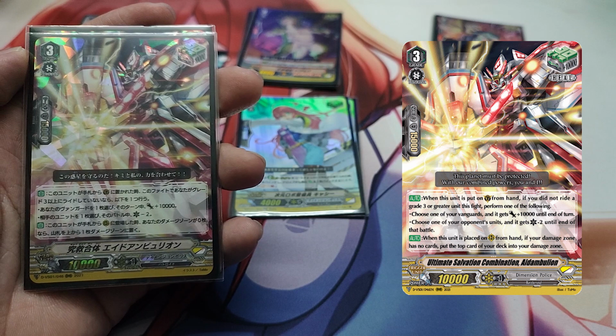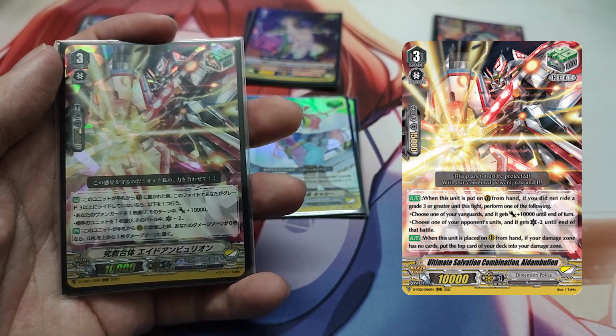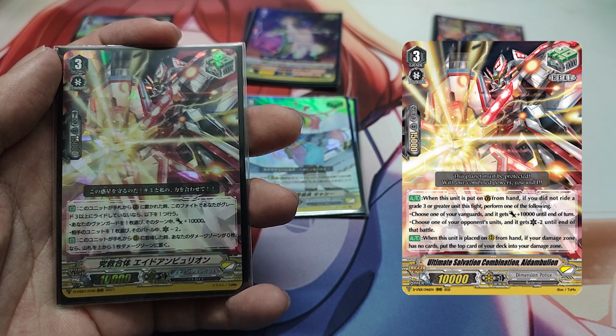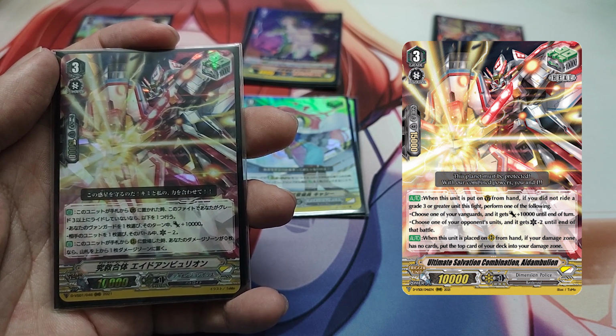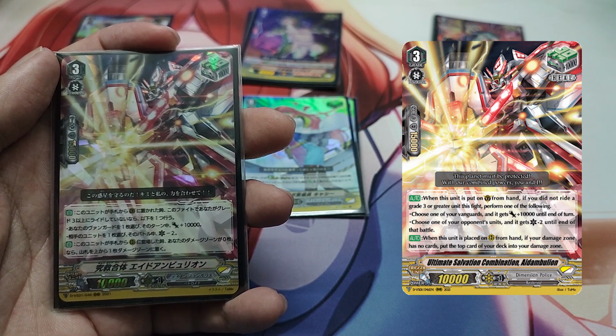The Grade 3 Ultimate Salvation Combination Adam Bullion, Heal Trigger. Skills, first skill, auto. When this unit is put on the Guardian Circle from hand, if you did not ride a Grade 3 or greater unit during this fight, perform one of the following. First ability, choose one of your Vanguards and it gets plus 10,000 power until end of turn. Second ability, choose one of your opponent's units and it gets minus 2 critical until end of battle.